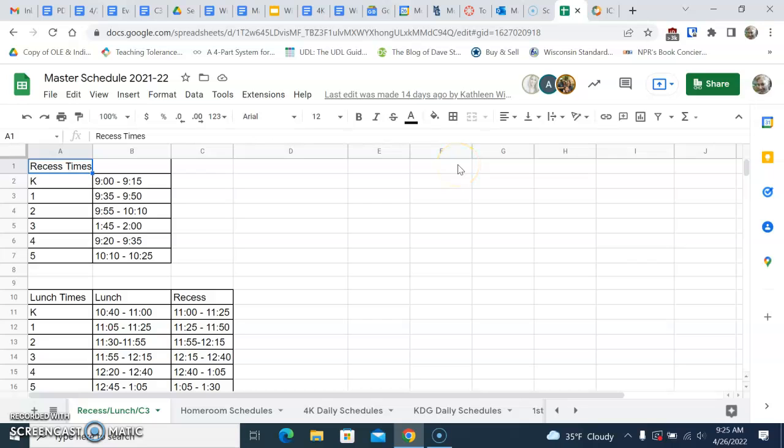We have laid this out on Google Sheets because it's more easily adjusted that way, I guess. The process of creating the schedule takes into account, of course, a lot of logistics, such as when lunch is available and shared spaces such as the cafeteria. The other big priority that we put in place for creating a schedule is co-planning time. So that is a priority absolutely for our district.